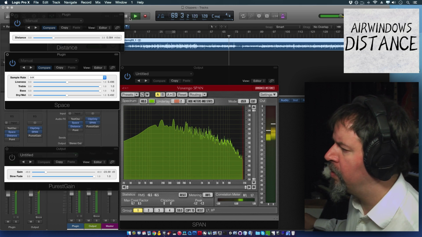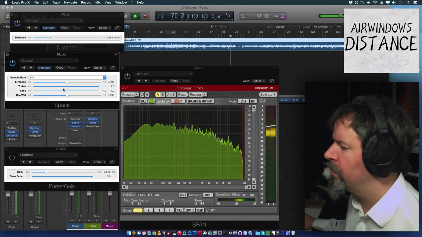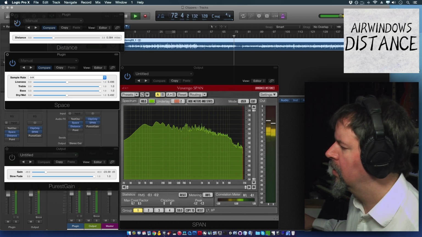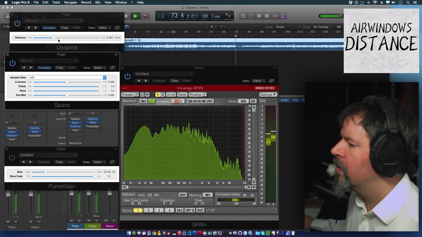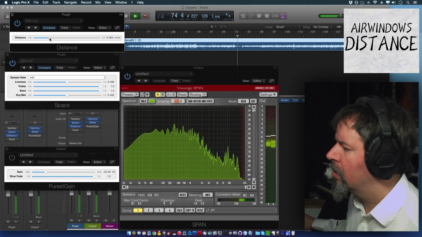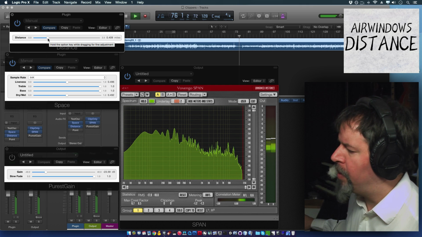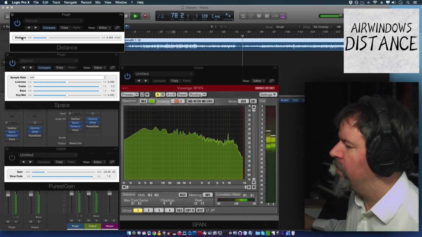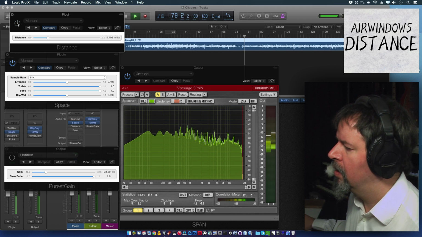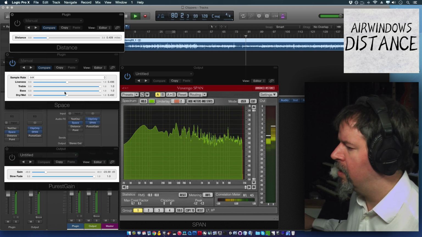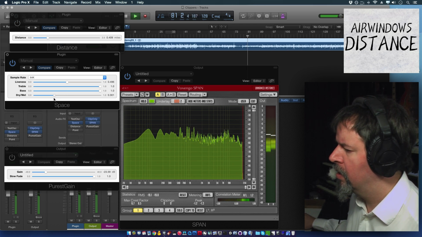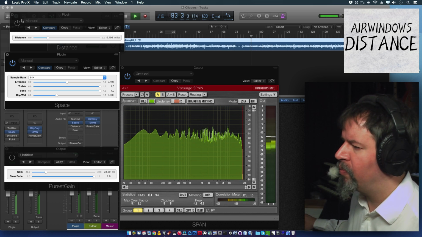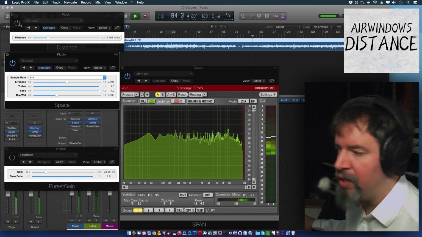And I can include the dry a little bit. It's about 0.4 or so. Good and dark. Now here is our reverb without distance.